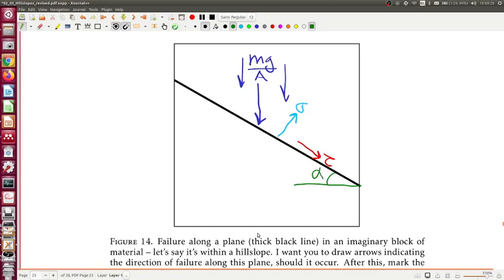but that's the angle that's driving this failure. And so the next step that we have to go through is to see how this particular setup of stresses compares to the basic force balance on an inclined plane, and how we can go from there to understanding whether or not a hillslope will be stable and whether a landslide is likely. And we're going to go through that next time.